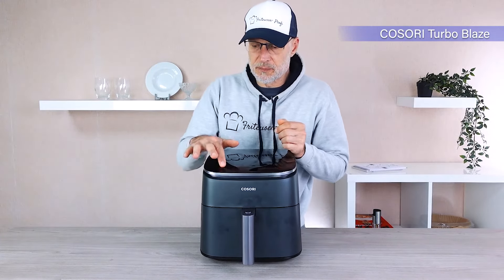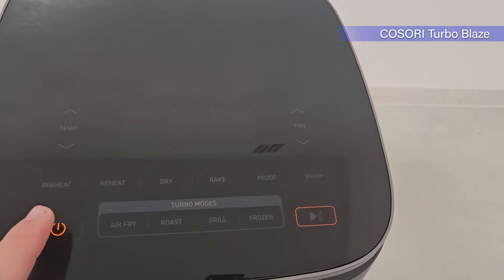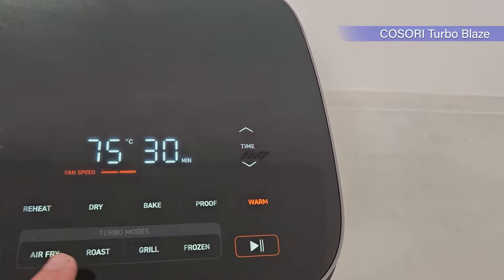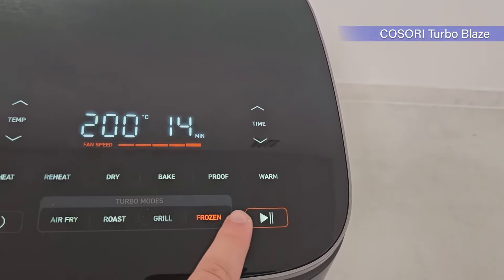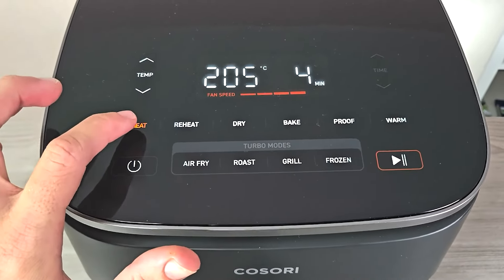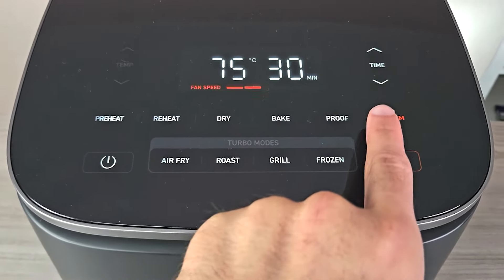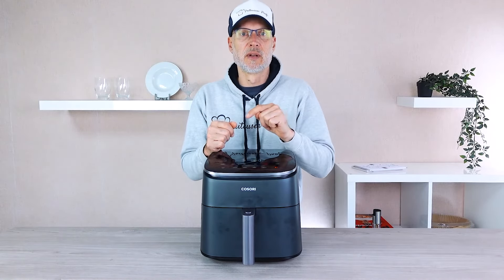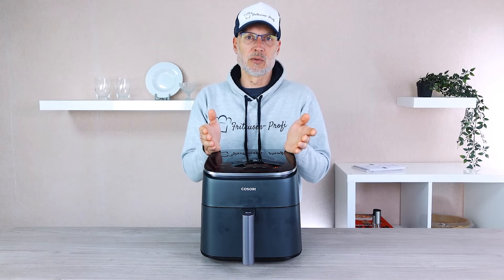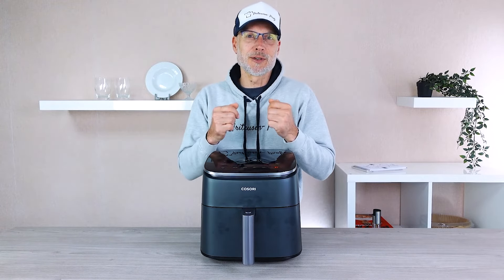Let's talk about the operation. It's not just clearly and beautifully colorful, but also highly capable. We have the ability to modify or save programs and even mute the sound. By the way, the beep is really pleasant and not shrill at all — finally something nice for the ears. The standout feature is definitely the adjustable fan. You can regulate the fan's intensity in up to 5 different levels. At level 1 it is really barely audible — perfect for drying food over several hours without it becoming an annoyance. You can watch Netflix in peace without the fryer putting on a concert.